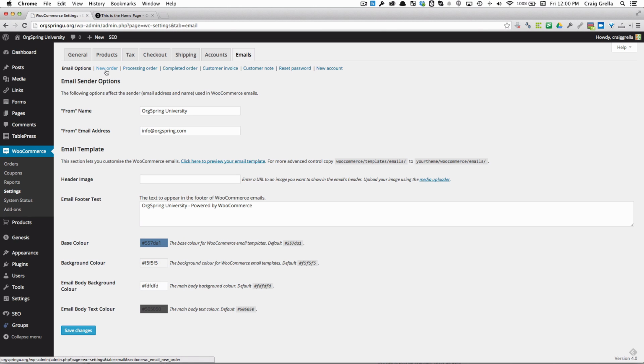A customer would potentially receive an email upon a new order. That is, when they complete their order with you, they would get an email that says something along the lines of, "Thank you for your order, here are the details," and then maybe a link to where they can get a receipt. Now, if they chose a checkout method which does not process or complete the order automatically, it would be considered processing order. This would, for example, come into effect if they used a check method where the order is considered processing until you actually receive that check and can complete the order, or more importantly, until you're actually able to cash that check and it goes into your bank account.